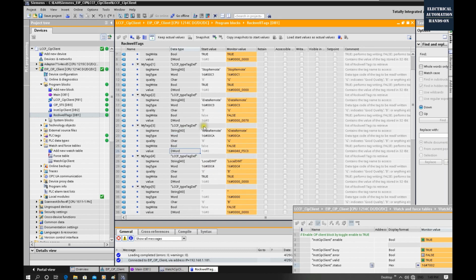Compared with them, the local dent that comes from the local tag under the main program shows bad. So this is the problem. If the tag shows something wrong or this client cannot find the tag name, it will show bad. Okay, let's temporarily skip this variable.